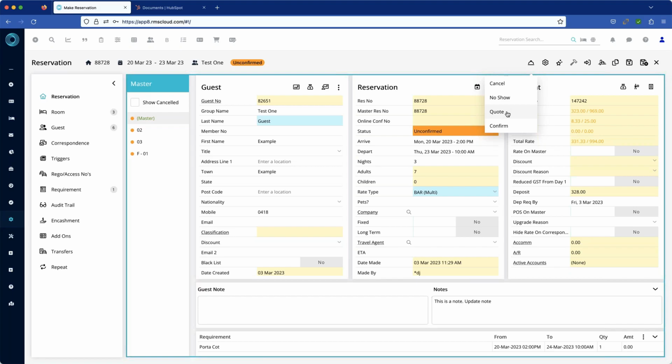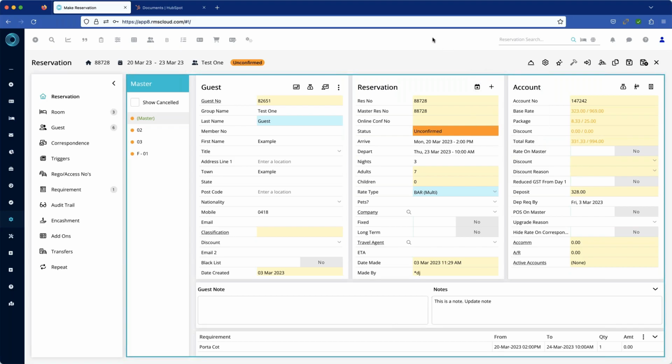So if those people never call back, no harm done. Just get on with your life. That might be something you might want to consider. Just bearing in mind that if you accidentally take a quote reservation, it's not going to show up. So, you know, you do have to take that into consideration as well.